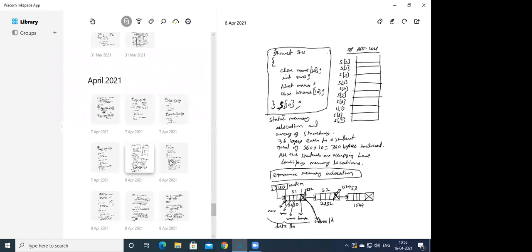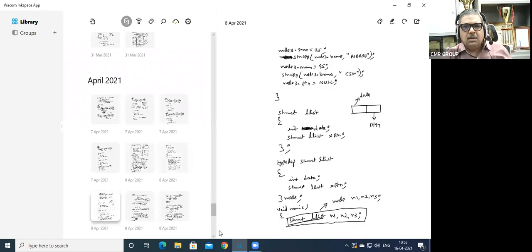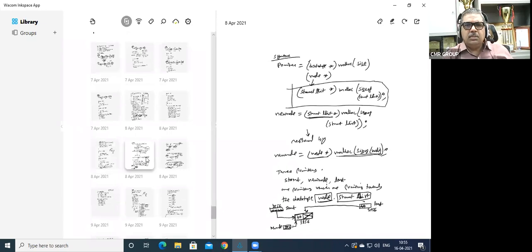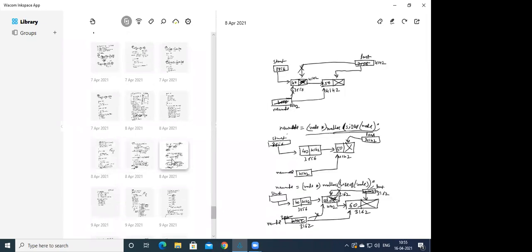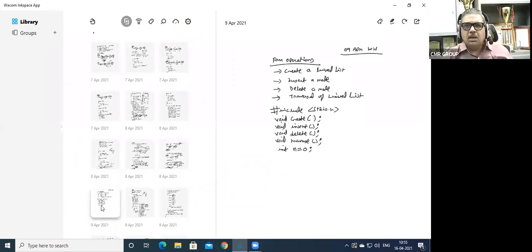Everyone, please take out your create. You are anyhow going to write it today also. 9th April, void create program, 9th April. Four operations: create.